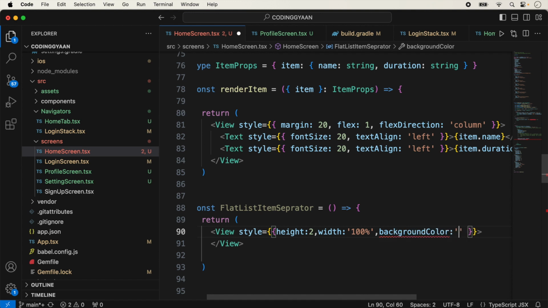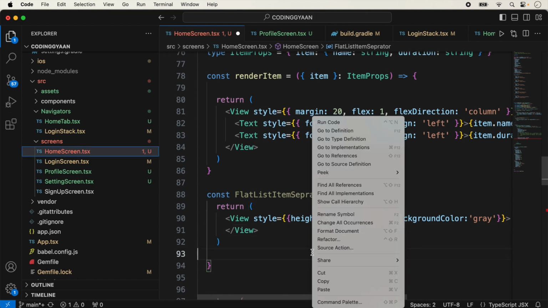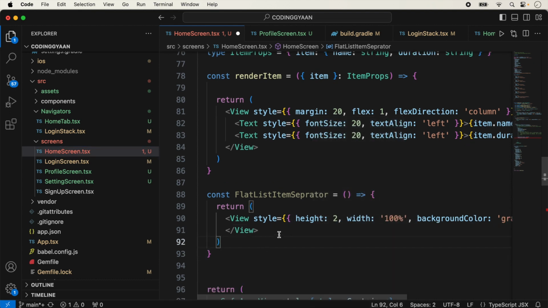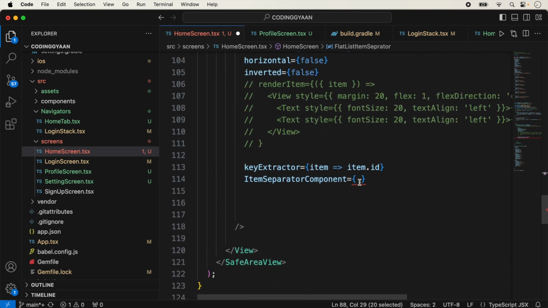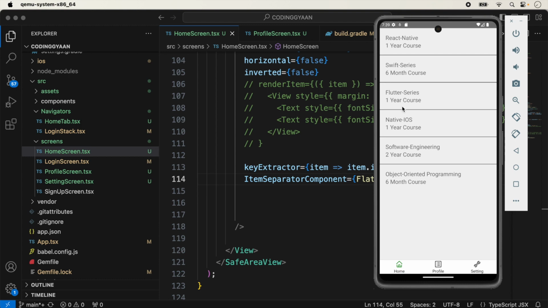Suppose I use gray. We are just taking a view as an item separator and giving it the background color gray. So we can directly use it like this. Now I save it, and you can check that the lining is showing in the FlatList.